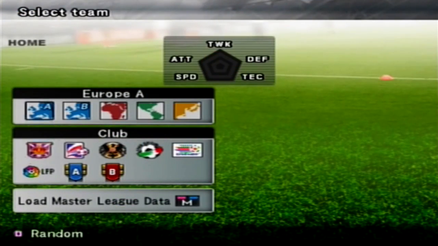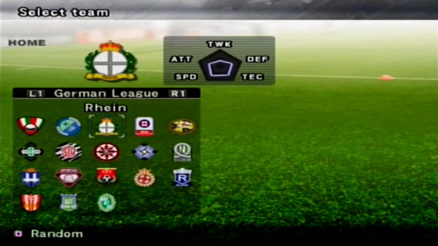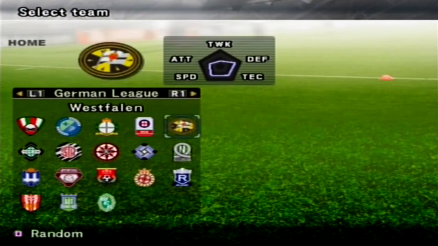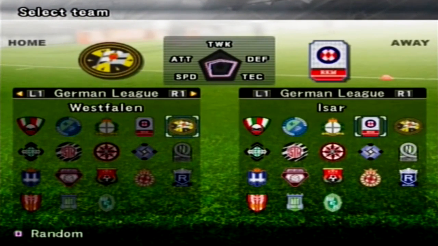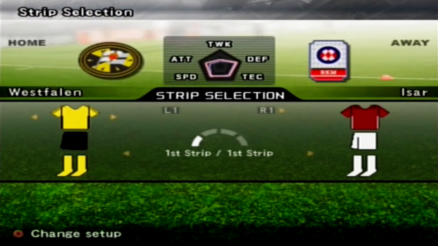Anyway, we're gonna play a match. I haven't really decided who I'm gonna play, actually. You know what, guys, I think I'm gonna go with Germany, actually, and I'm gonna be Dortmund against Bayern, we'll do that for today, guys. So you can actually change the setup of different things, like the kits, the shorts and the shirts and stuff like that.